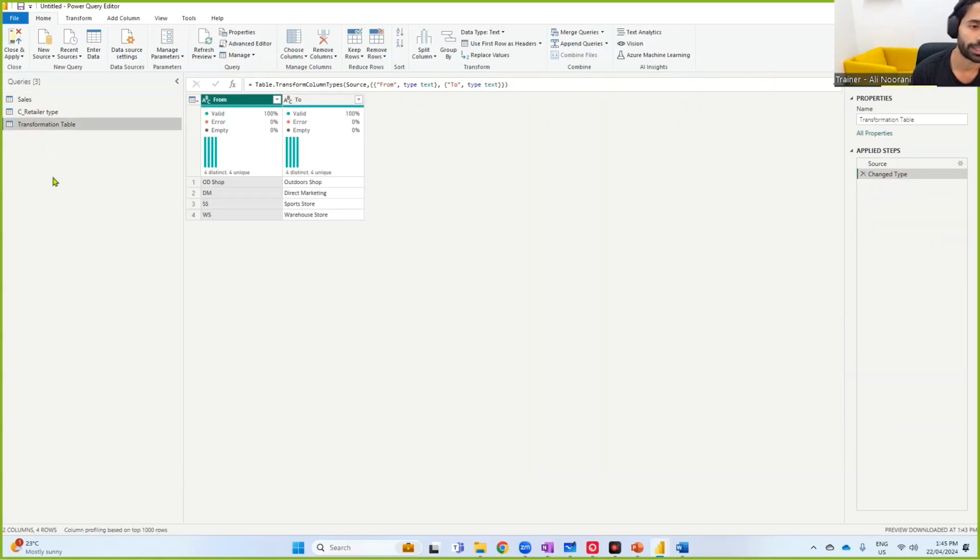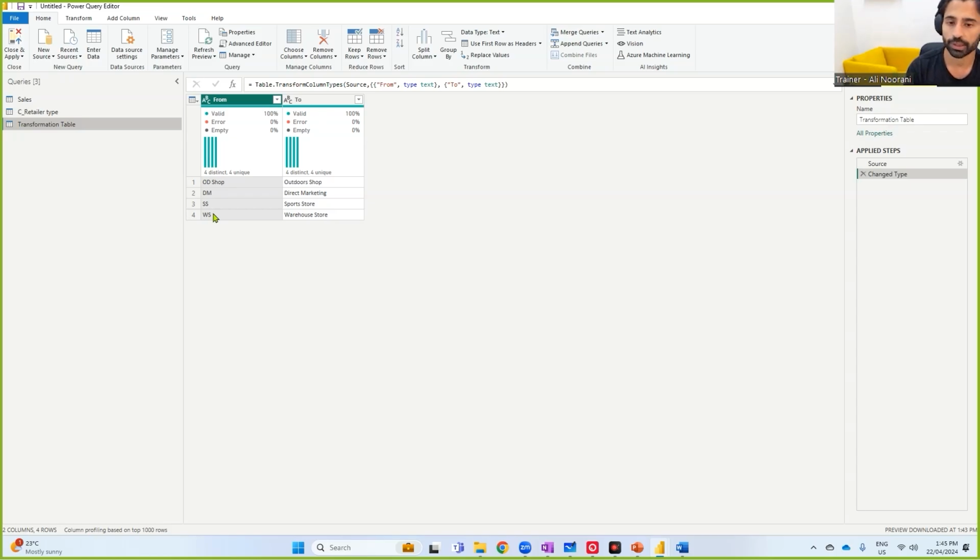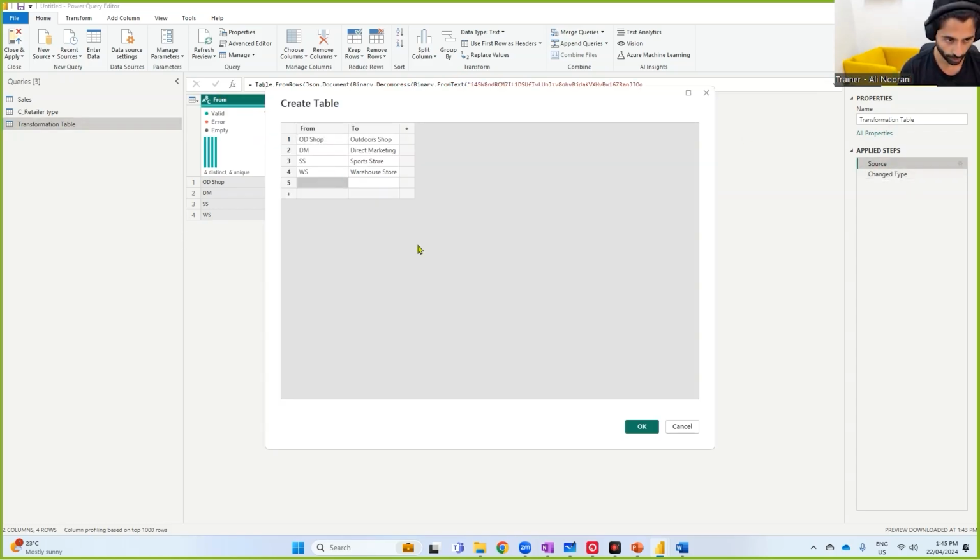If I go inside the data transformation table, is it possible that this DM can actually mean two different things in a business? DM can mean direct marketing, it can mean direct mail in different scenarios, or even in different columns. Let me ask you a question. If I double click inside the source and I say, okay, DM, same thing is direct mail, what will happen in this case? What do you think?